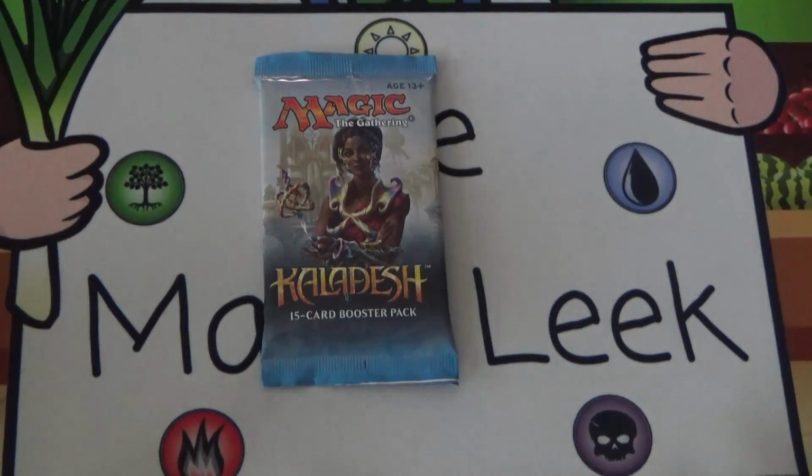I'm John, as always, and we've got ourselves a pack of Kaladesh with Sahili Rai on top. We're going to open this pack up, see what's in it, and see what we would take pack one, pick one, if this was a draft.